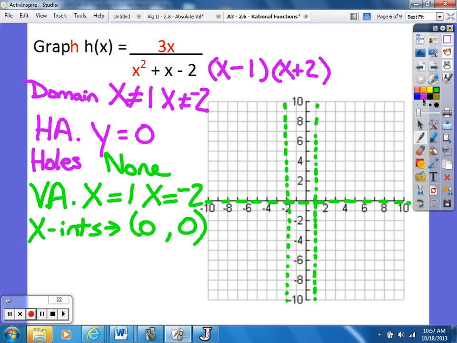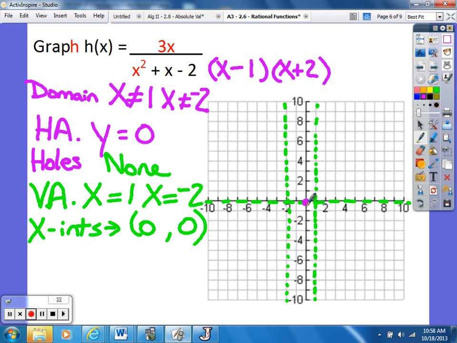notice then, I'll change colors so we can see it. I hit that point, right? That means, just so you know, this graph is going to cross over. Okay, so it's going to look like an x cubed graph is my guess here in the middle. And it's my guess because I've done this a few times now. So once again, this horizontal asymptote only really matters on the outside. It's allowed to cross if there's a middle region.